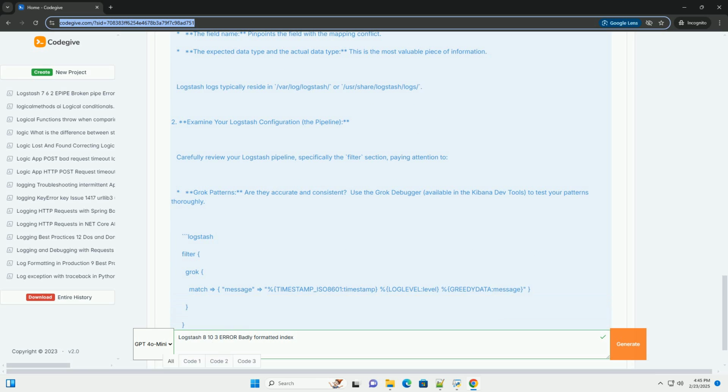Sending "true", a string, initially can create a text field, while a subsequent Boolean true causes a conflict. Arrays versus single values. Elasticsearch needs to know if a field will always be a single value or potentially an array. A single value followed by an array for the same field will cause problems.